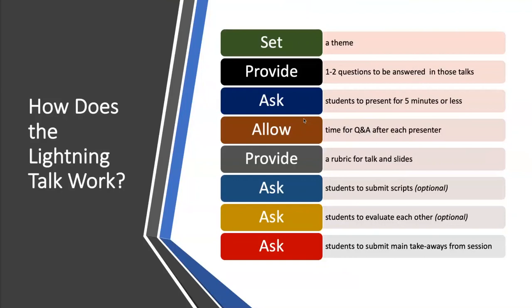I will ask my students to present for 5 minutes or less. So if you have 12 students, 5 minutes each, that's 60 minutes, and you can provide some Q&A. So if you have an hour and 15 minutes, you do the math. You have to do the math to see how many students can talk through this format. So what you can do, depending on the number of students that you have, is that you choose lightning talks a couple times during the semester, maybe 3, 4 times, so everyone has a chance to present using this format.